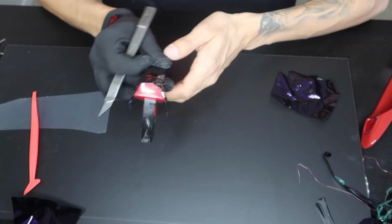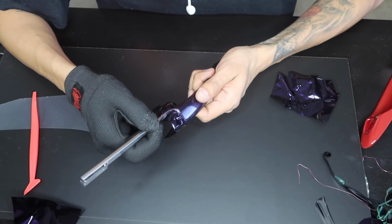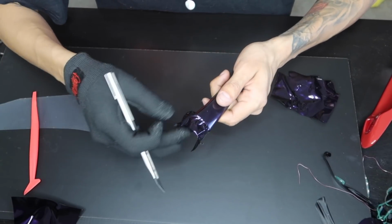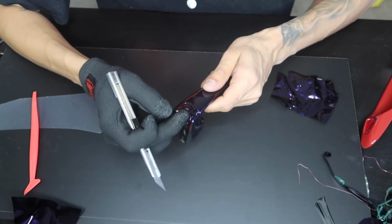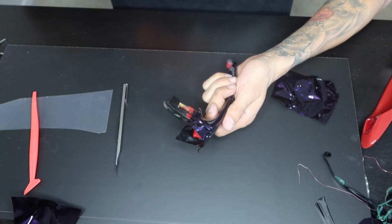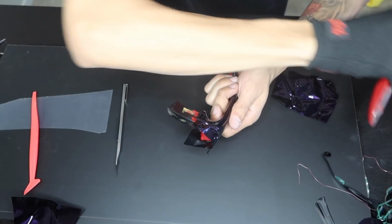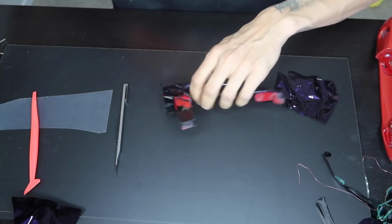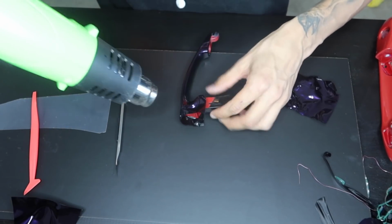So now I see a lot of shops that will actually go ahead and pretty much make a relief cut right here at this edge out, and another one right here. And what that's going to allow them to do is pretty much flap the middle down and flap these sides over. So something like that, to me, I just don't like it. You're able to do it, especially in this situation since it covers inside of here, but we're just not going to. So as I said, I'm just gonna go ahead and make sure there's a nice clean cut. I'm gonna add some heat.